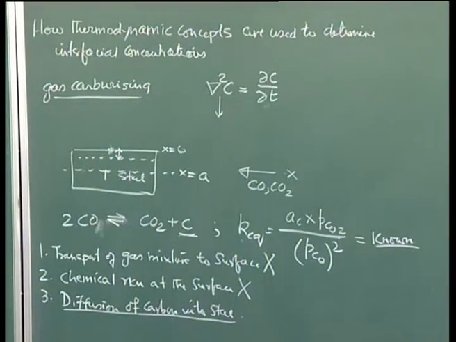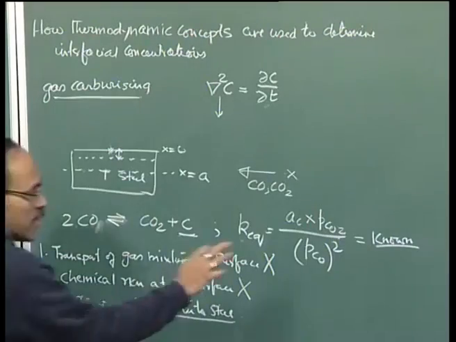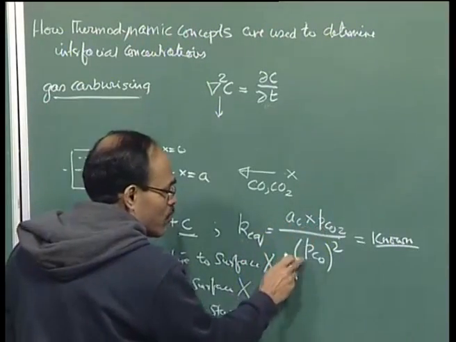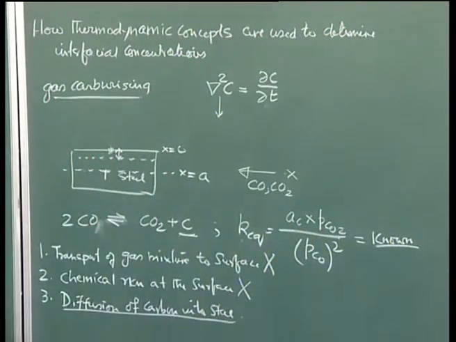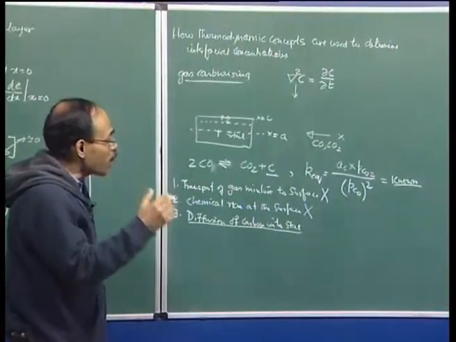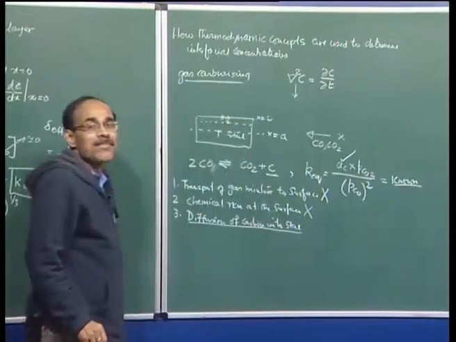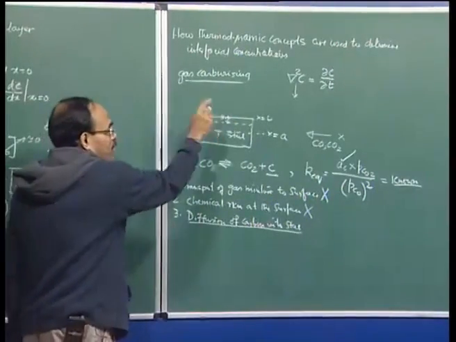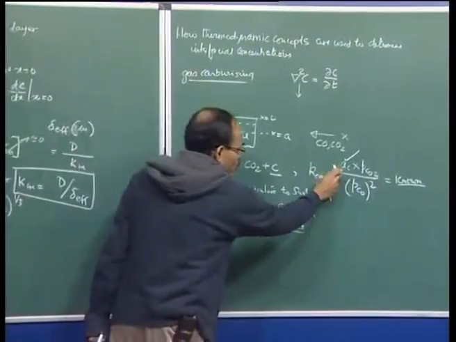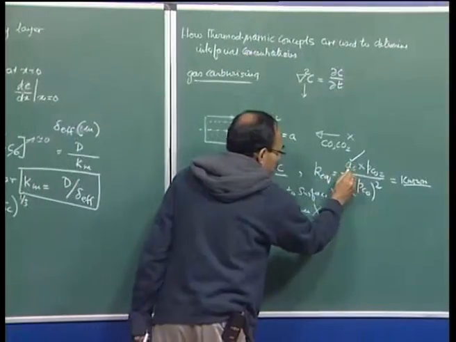Now, suppose the total pressure. So, I have this is known, I have 1 unknown, 2 unknown and 3 unknowns. So, I have to have 3 equations in order to find out what is the value of A sub C, or the concentration of carbon at the surface. That is what is this activity of carbon at the surface. So, I can write it like this.